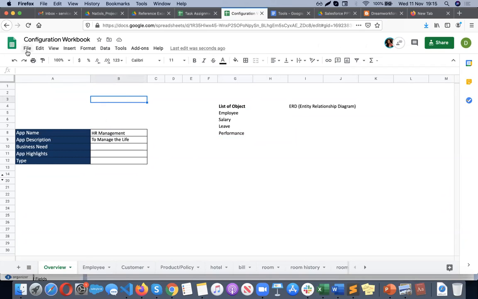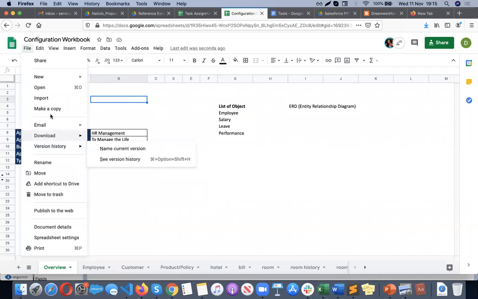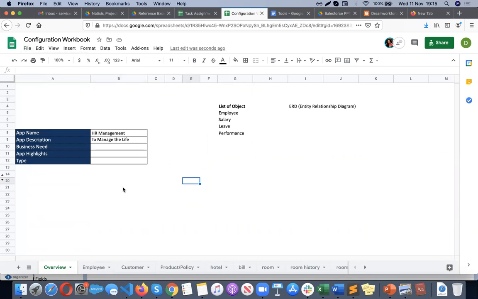What you can do is download it or make a copy from your local, or better, download it and then update that. Or move it to your shared drive. No, you don't have a move option also, I believe. But better to download it as an Excel sheet, modify it, then upload it to your drive itself, whatever it is, up to you. Whichever is convenient for you, you can do that.